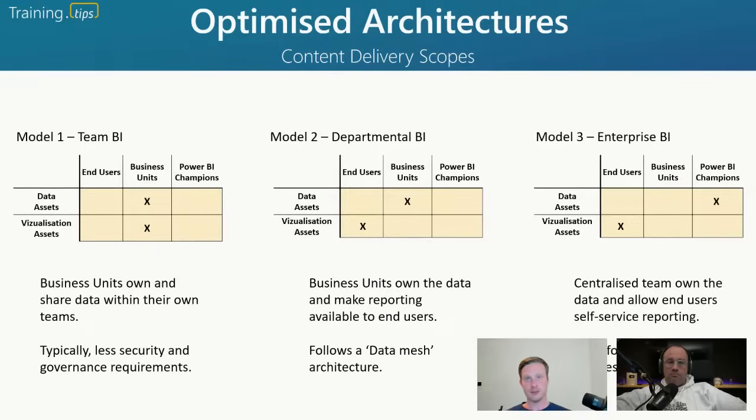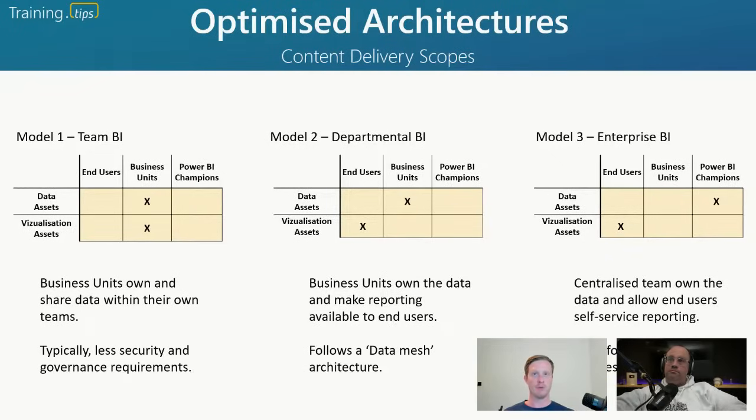What we then do is make these grids and say, compare the data assets, the visualization assets, against groups. Now, we normally use the end users, the business users, the Power BI champions, but make sure what makes sense for your company. So you can see in model 1 on the far left, the team BI.